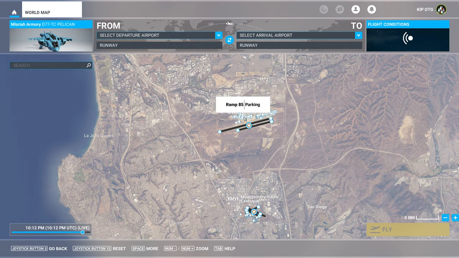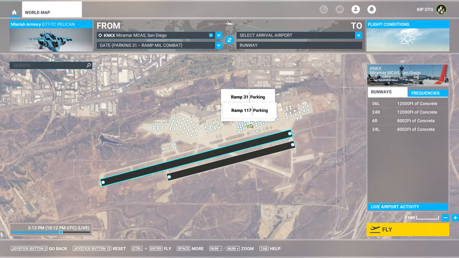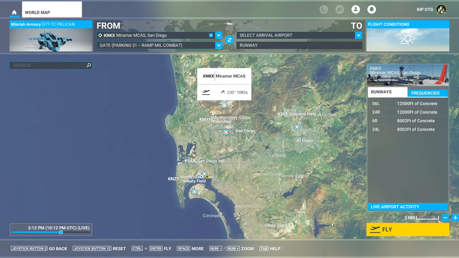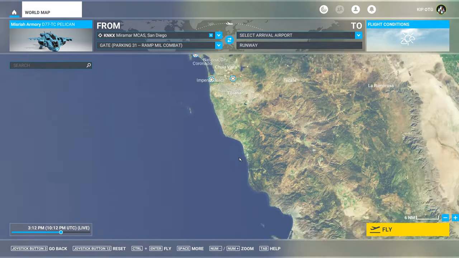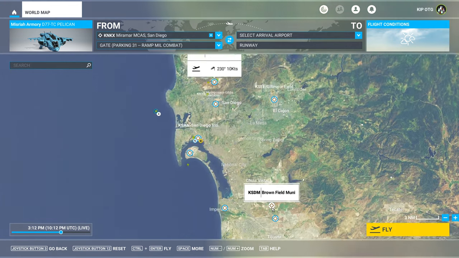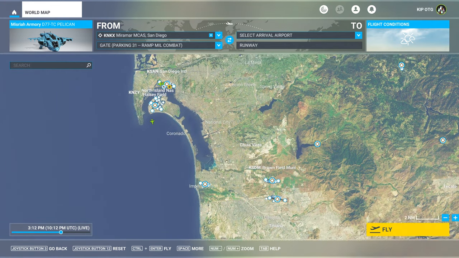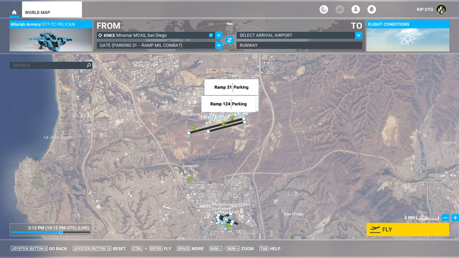So let's just start here at parking if you guys want to fly along and we'll get this thing off the ground. I'm going to choose a parking spot so we can use the assisted checklist and get it all started up and hover around a bit before we fly off somewhere. We'll maybe fly around downtown San Diego, and then pick an airport over here. All right, so I'm going to go ahead and load in at parking.